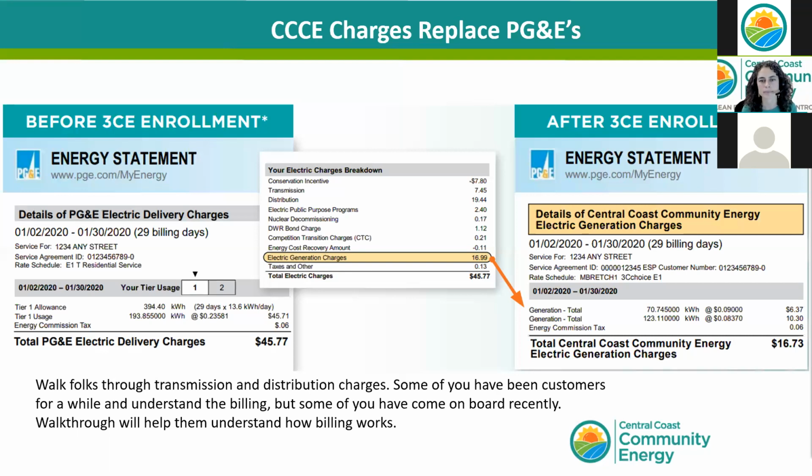I'm assuming if the person is talking about machines, then they're talking more about the commercial side of the business and not residential, whether it be small, medium, or large commercial. What I would do is reach out and talk to our call center. Because the goal is, if you pay attention to the time of use period between 4 and 9 when the rates are a little higher, a good example is you come in and switch on the lights and then maybe switch on a piece of equipment and then another piece of equipment. What you're doing is you're not making the equipment all push and pull electricity at the same time. So that's part of thinking about how you actually run your business and how it ties into your energy bill. So it was a great question on the commercial side.